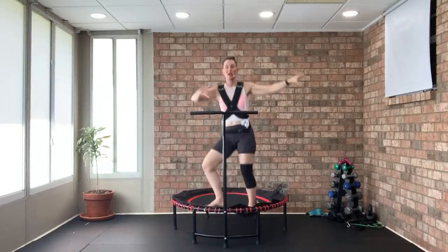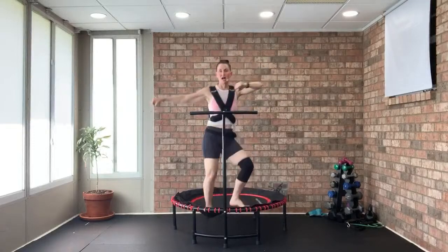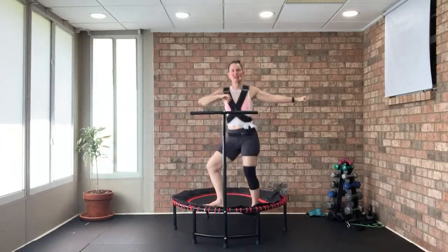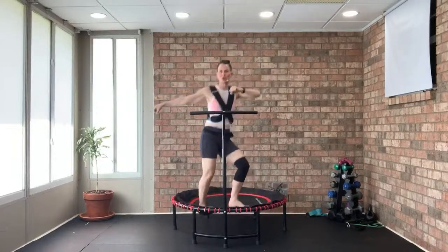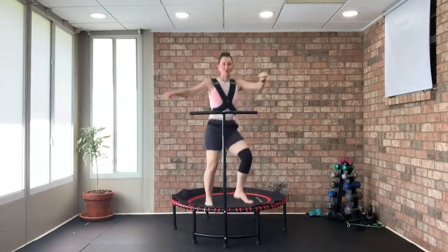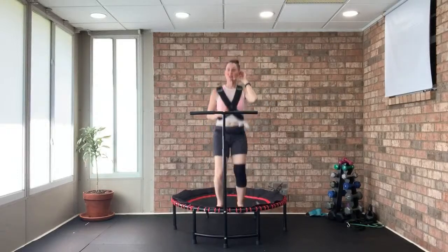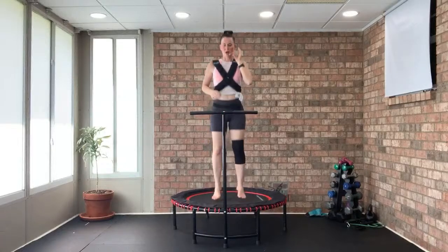Now remember, anytime if I move too slow, speed it up. So you got to set your intention for today. Mine is to be a feel-good workout. Yours may be a push rebounder workout. So if that's the case, I want you to start bouncing now. Regardless, all of us, let's start taking our feet off the ground.